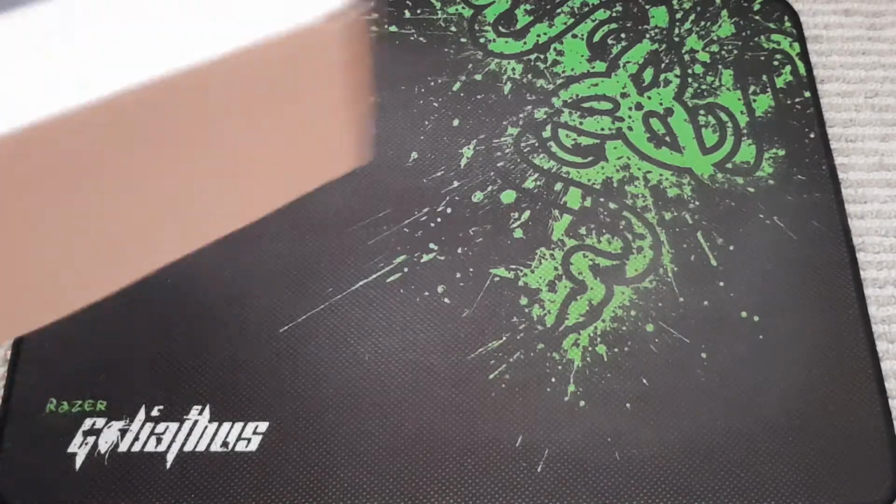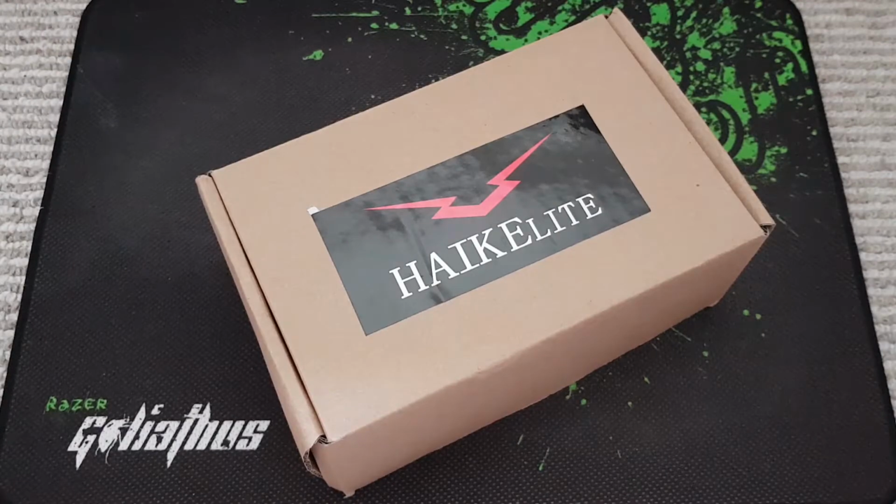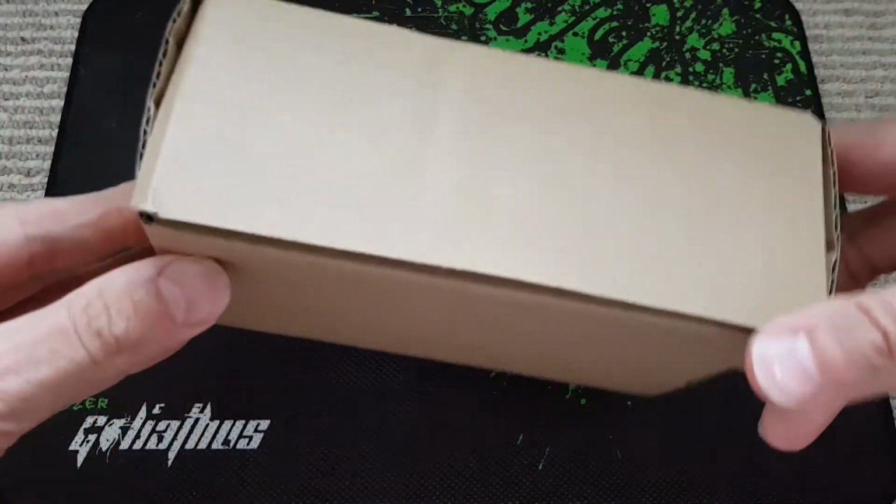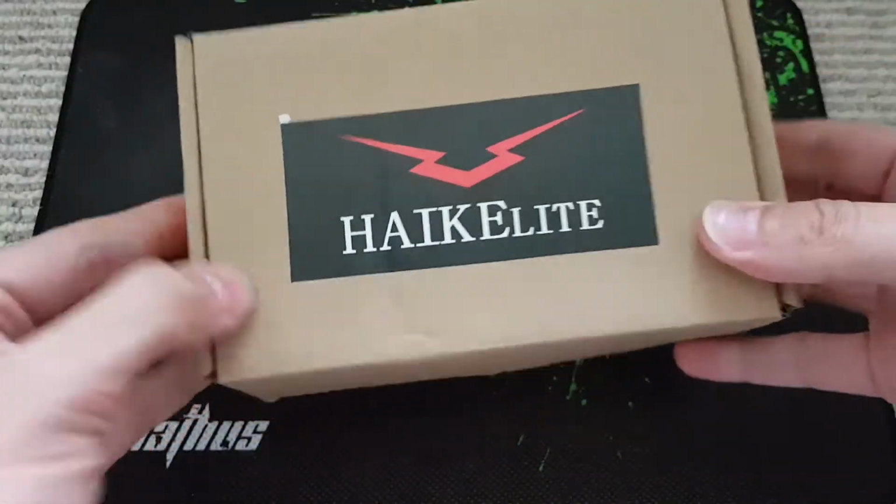Right, what have we got here? It's a whopper box this time because it's a big boy, but it looks a bit bashed up. This is how it comes, so I'm not going to have a go at the company for that.